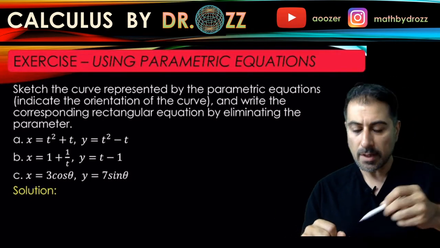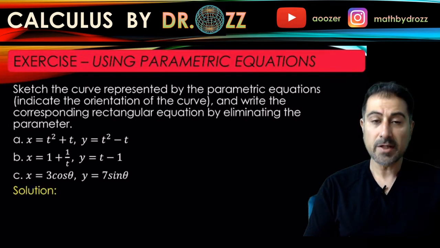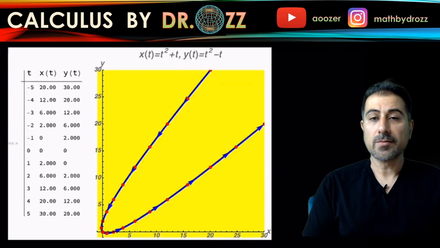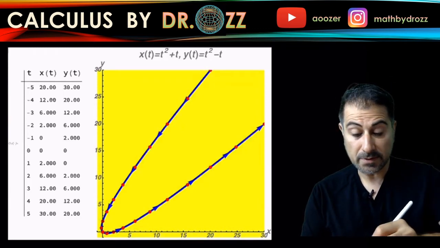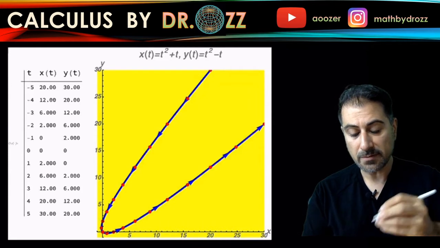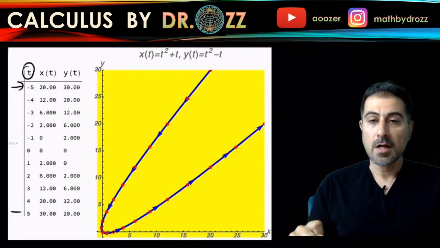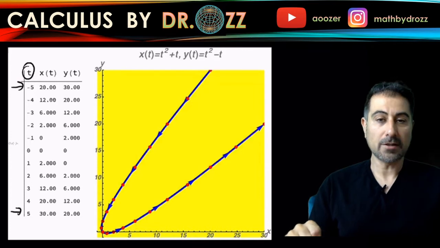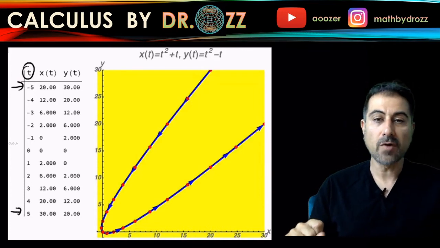Okay, so I did that. I also did that with some choices of sample points. I chose points for t, obviously t is the parameter, starting from -5, going all the way to 5 with increment 1. I got the x and y coordinates of the points as I substitute these t values back into the description of x and y.